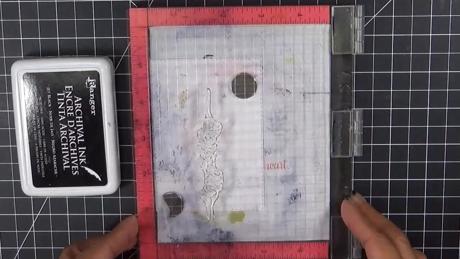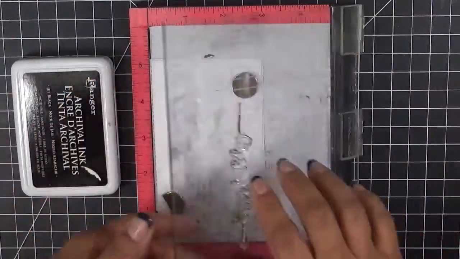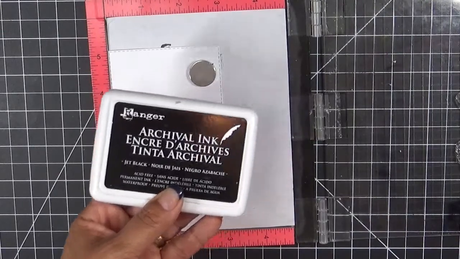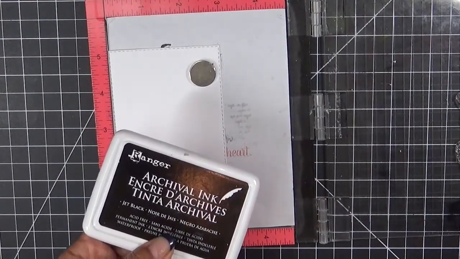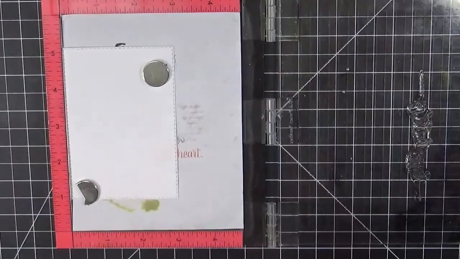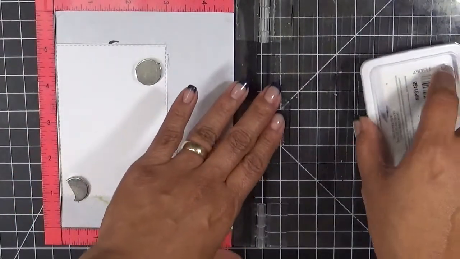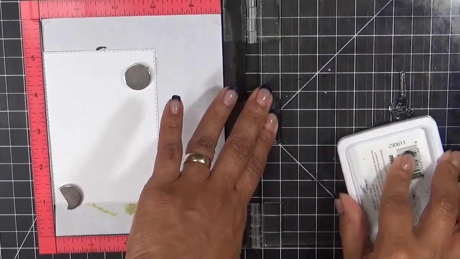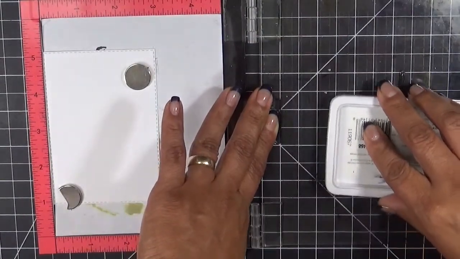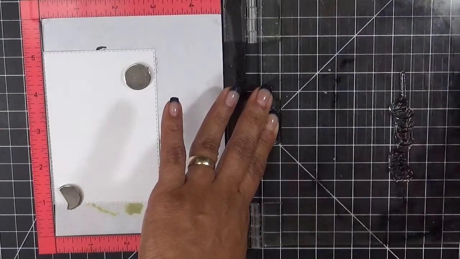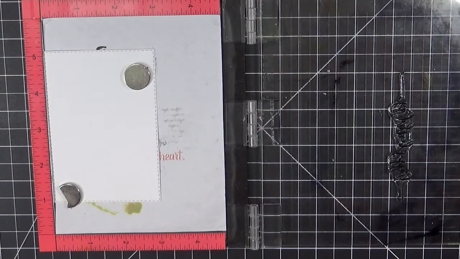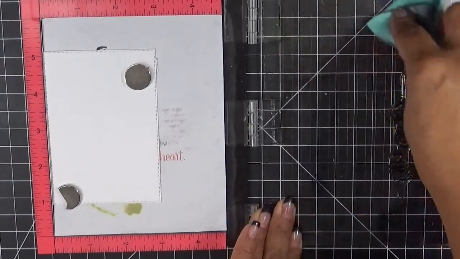So I have it all set up here in my MISTI, so we're just going to go ahead and just quickly stamp it. But I'm just using some archival ink. Actually, you know what I'm thinking, now that I'm thinking about it? You know what, it's okay, I'm just going to do it before I change my mind. I was thinking about doing it in a different ink color, but I'm not. I'm just going to go ahead and do it in black ink. So this way, the happy birthday portion could actually stand out. Now, I need to, I had re-inker for this pad, this little ink pad, but I think I threw it away by accident. So I might have to ink it up a few times.